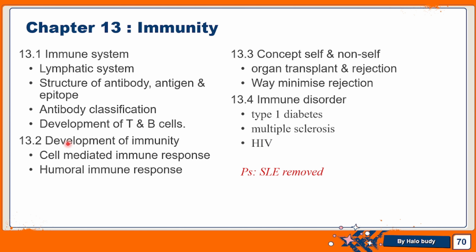Development of the immunity. So this is the process of how the third line defense is activated and kills the pathogens. Kill the bacteria, kill the virus, kill the parasite, all that. And kill the cancer cell as well. So how do they kill it? Through these two responses, the cell-mediated immune response and also the humoral immune response. These two involve T cell and B cell. And not only T cell and B cell, especially T cell, they will be classified into many more.